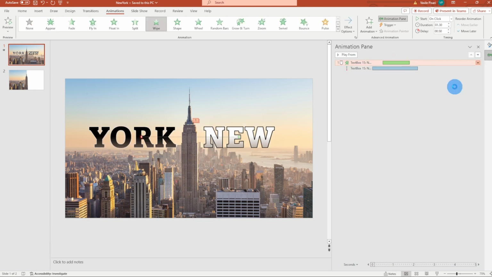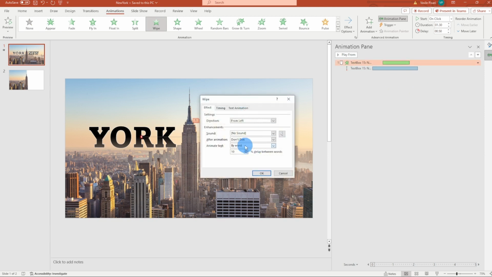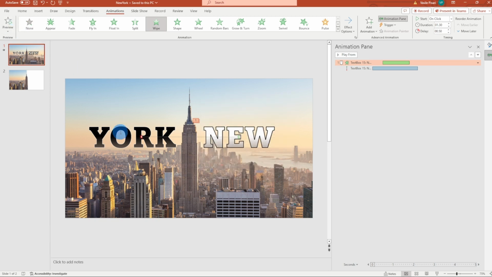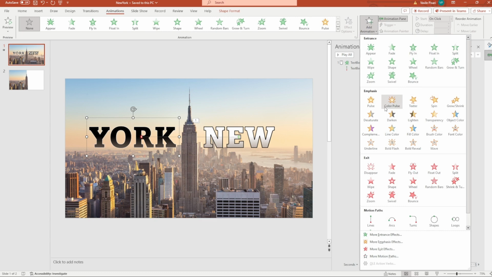I also went into effect options and made it by word. The delay between words is not relevant because we have just one word and it works fine. Now we will do line animation for our York word, for the second word.